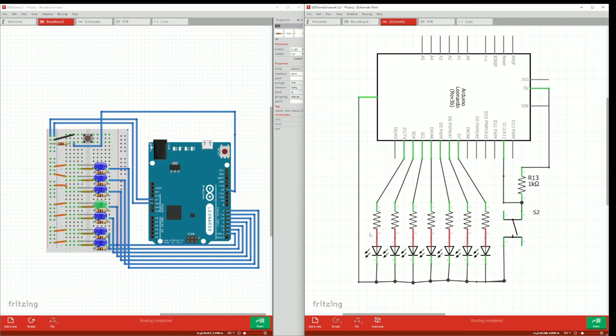So then the voltage is sent through a light emitting diode. A light emitting diode is a diode, and a diode is a one-way valve, and a light emitting one emits light when current is being passed through it. Then after is grounded, so as to complete the circuit. It's just that 7 times. Over here it looks complicated, over here it's fairly simple. You can just see it. The only change is this middle one right here is a green LED, which is what the whole game is kind of based upon. And that is my fritzing and schematic.